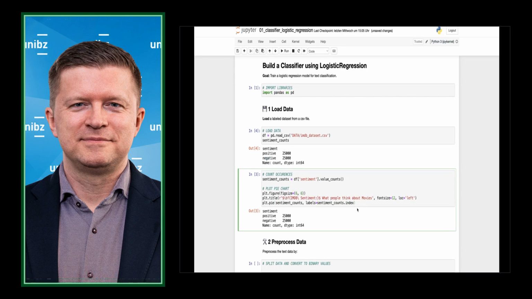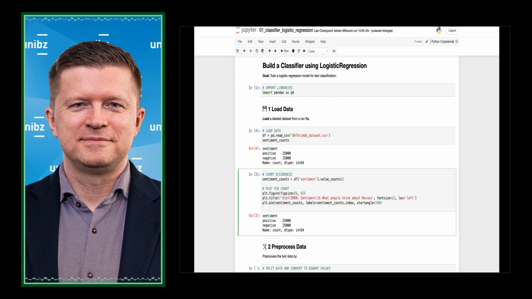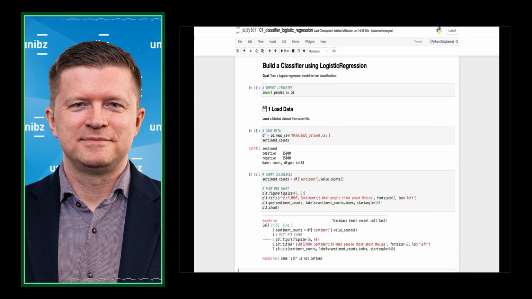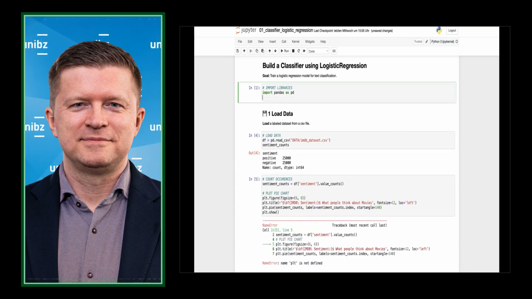And I think that's it. Well, you can define a start angle. That's also very subjective, however you like it best, and then we show the pie chart. Yeah, we need to import it.